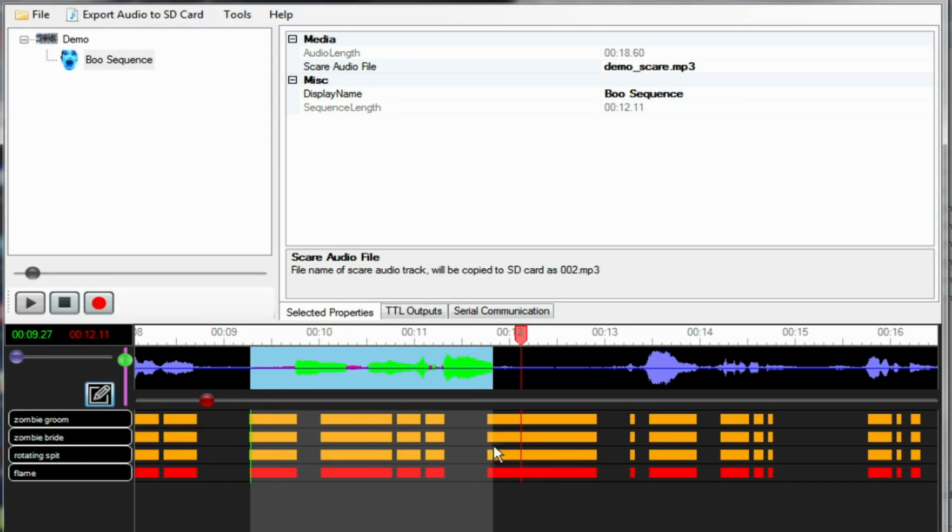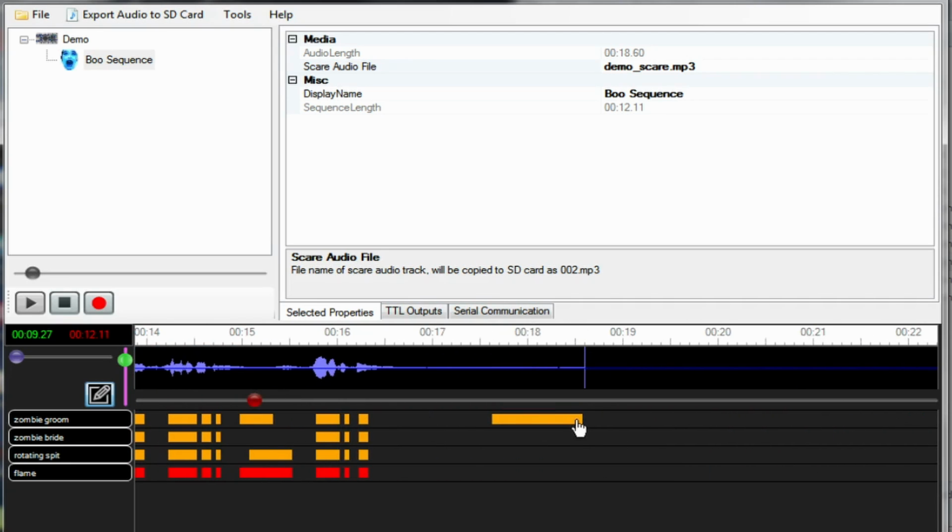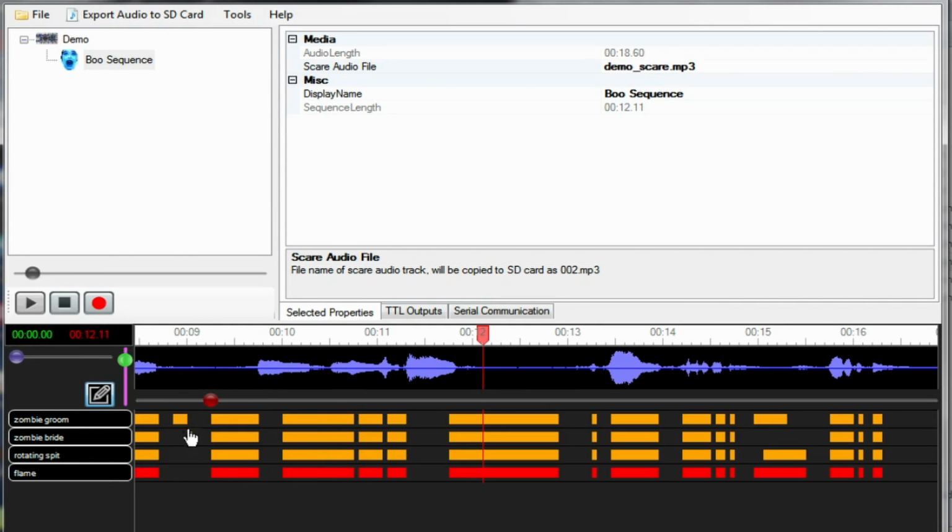The other thing you can do with this, go out of select mode and go into edit mode, and here you can actually draw where you want the relays to trigger. So let's just say you had one up here where there's no sound. You could do that too. And you can then time these. You can hot mark them as well. So you can create different sections. You can go diagonally. You can just draw all over this thing.